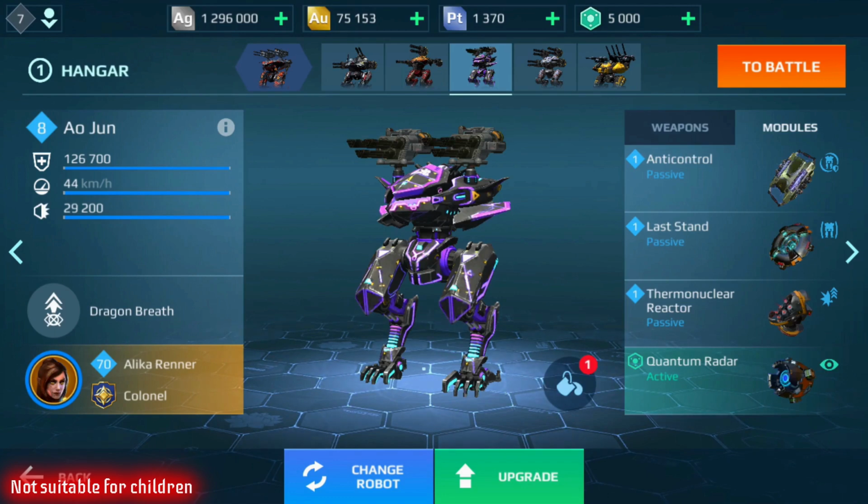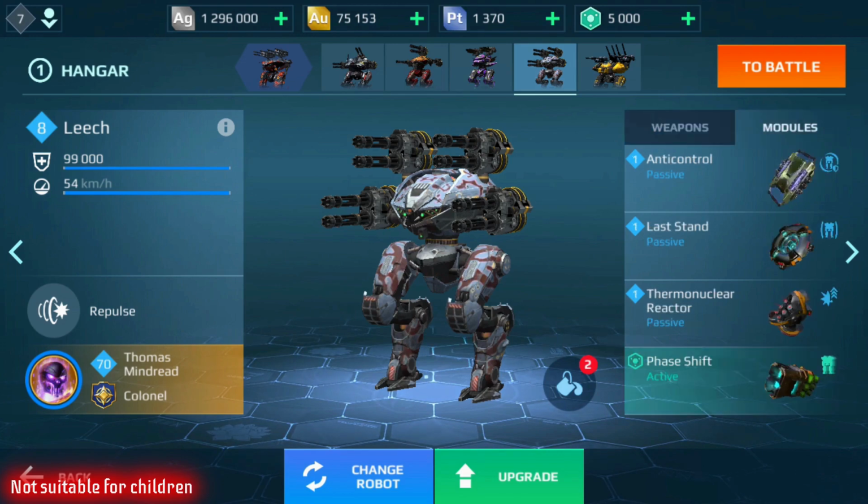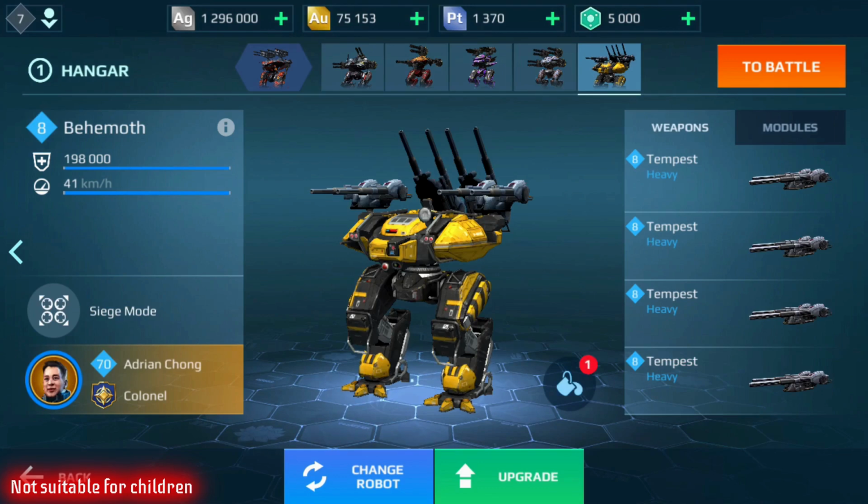So I assume there will probably be other Aojuns and Lokis running around. I threw in here the Leech, running 4 Punisher Ts. This is really where that sharpshooter skill would have come in handy. But we'll see how it does or does not do. Modules: anti-control, last stand, a thermonuclear reactor with the phase shift. And finally, I threw in the Behemoth running 4 Tempests just to try something different.